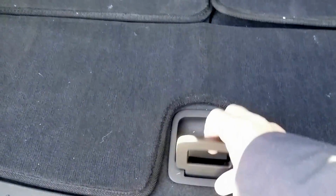And talking about the boot area, there is a very neat little trick over here, which is an extra space over here. Very nice, that lifts up and can carry valuables or fragile items, and you can put them in there, and of course it makes a very big difference to your boot area.